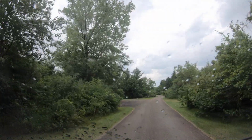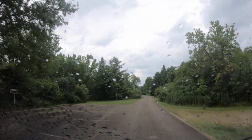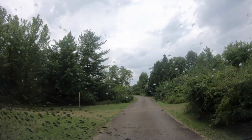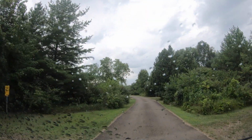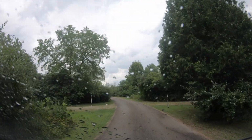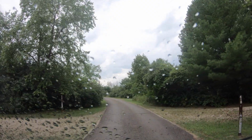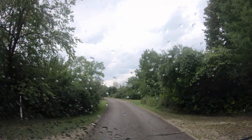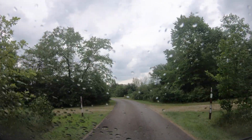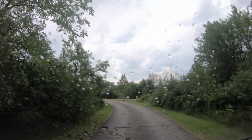These are definitely really pushing towards tents, and lots of tents. 417 on my right. Lots of good space to put your tent in these sites. Crossing a service road, which means I believe we are out near the other exterior road again. 418 on my right, 419 on my left. It's got a nice tree in it. 421 on my left, 420 on my right. Another nice tree in that site.